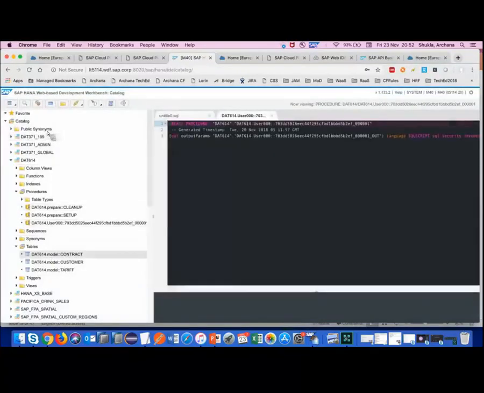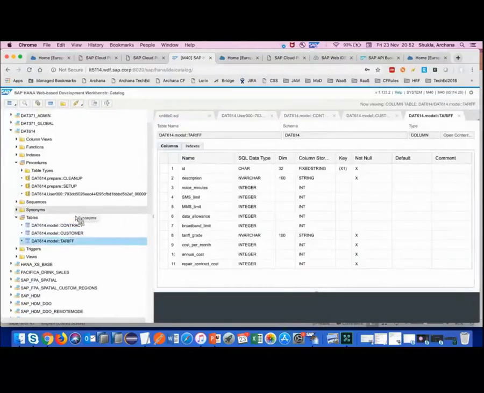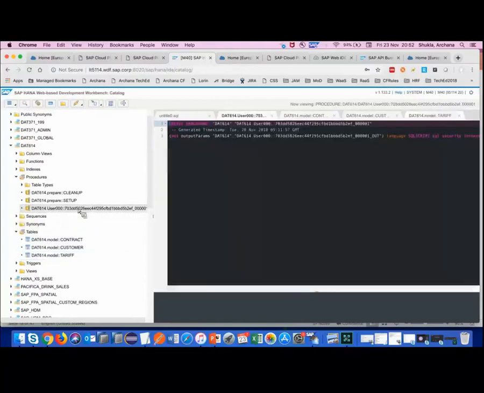You see this is the table from where I imported my data objects. These are the three tables that already exist, and then this is the procedure that gets generated. This is the DAT 614 schema, and DAT 61.user000 is the package name where the procedure got generated, and this is actually the rule service ID.